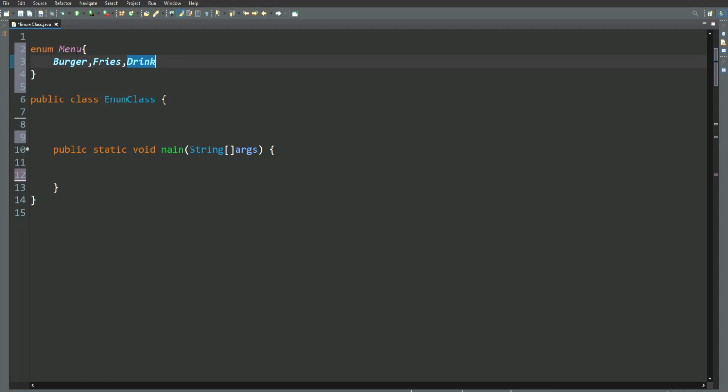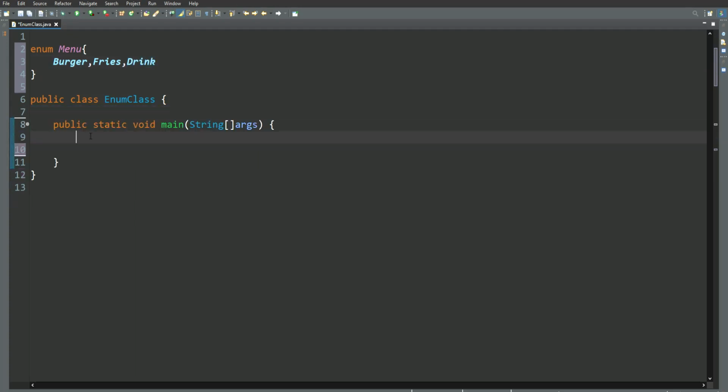So basically what you're going to want to put in an enum, or enumerated, you basically just want to put things that are not going to change. Like, say, a menu, it's really not going to change unless you manually change it. So that's why you would want to use that over an array. And also, with an array, you have to print out the index, and you have to put if statements to see which one you're going to print out. And with the enumerated, you don't have to do that.